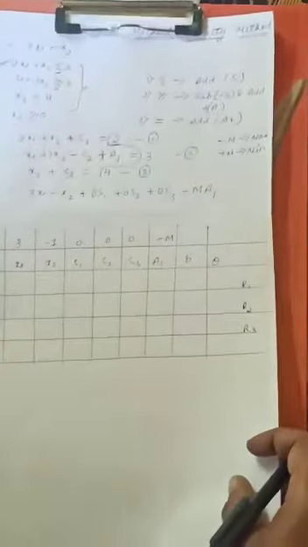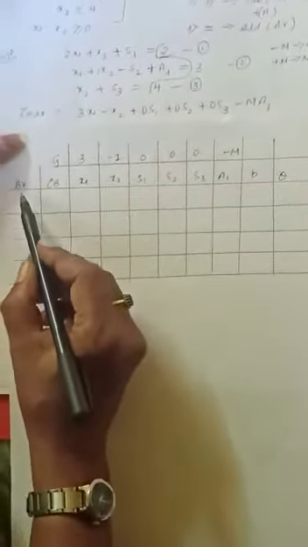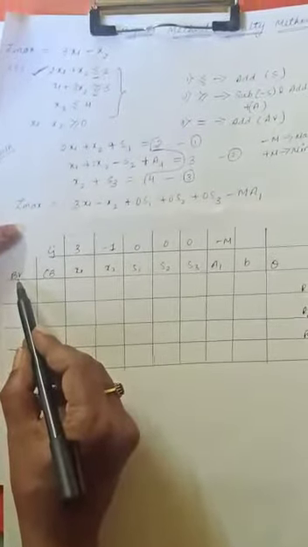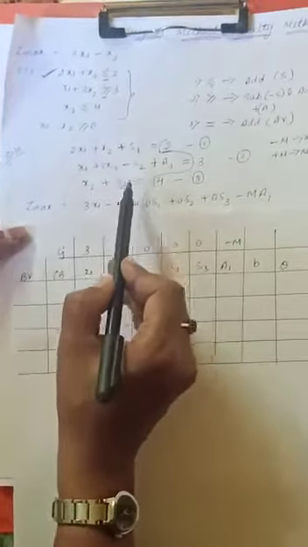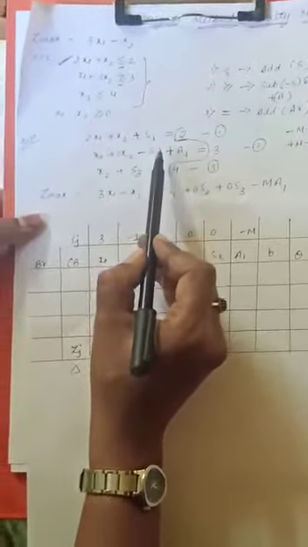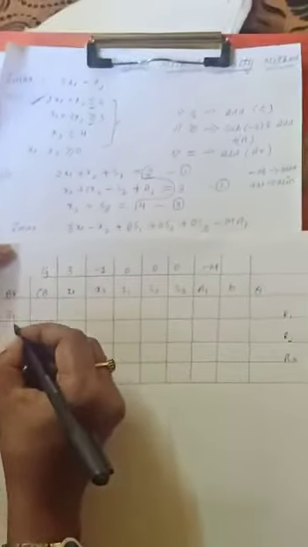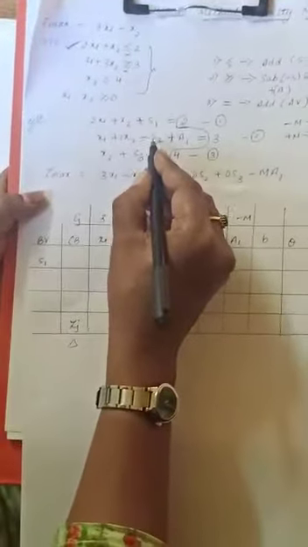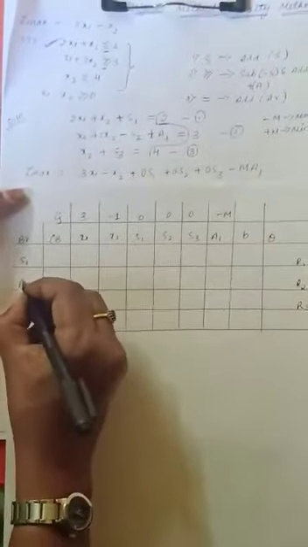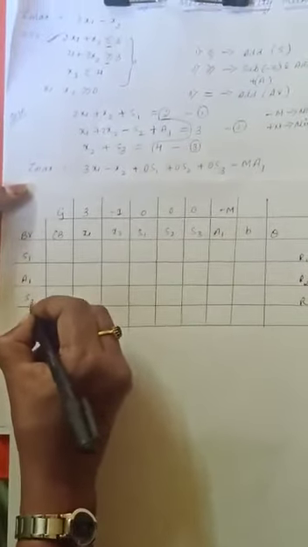Then we solve the given problem by using the simplex method. So to do this, I form an initial table, and the first column in this table is basic variable. Basic variables are those variables which we have added into the constraints. So it is S1. I will not consider S2 because it is having negative sign. So my next basic variable is A1 and then S3.